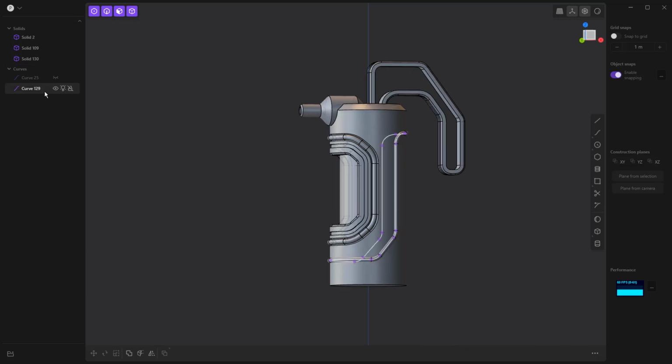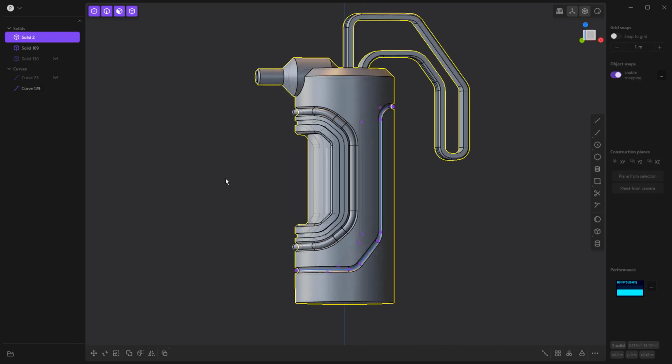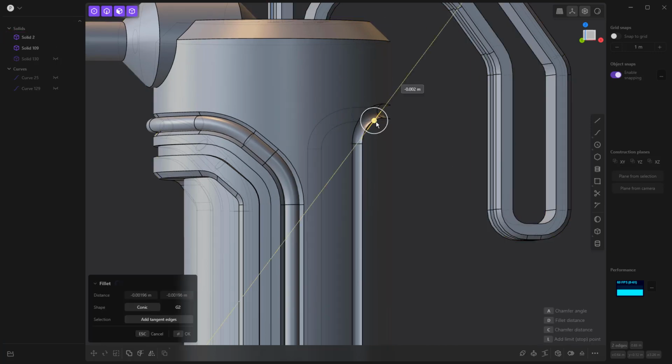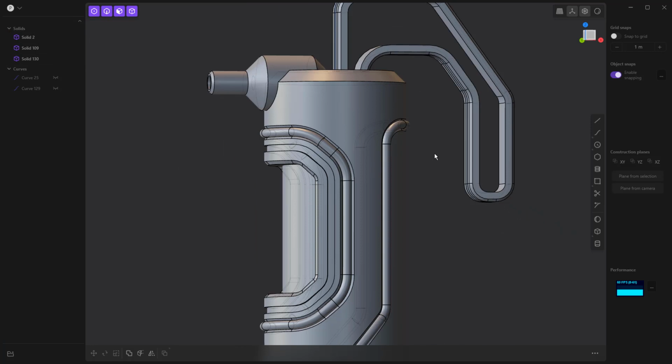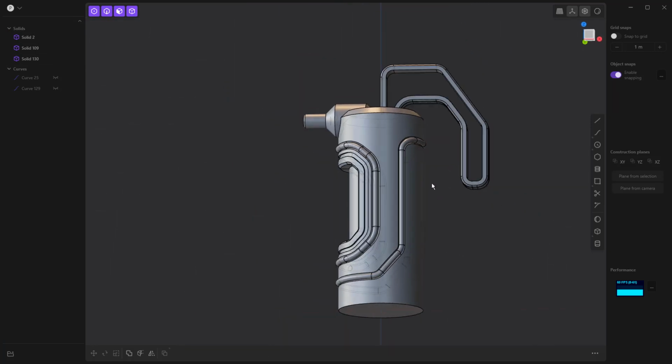So once again, we can repeat that with the curve. We can select the curve and say pipe. This time I want to use it as a difference, and I can select the solid body, and then I can hide or get rid of that curve. Now, once again, I'm going to just select these edges and add a small chamfer or a fillet there, depending on your intent. Bring back that solid body. And once again, we sort of made that little recess feature where it looks like we've got this coil or this wire there.